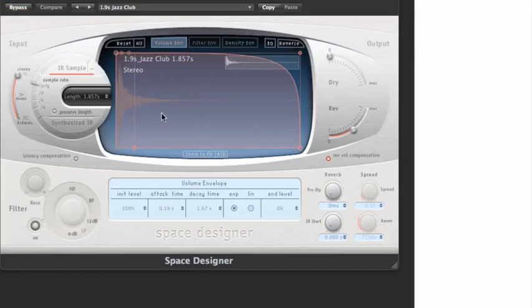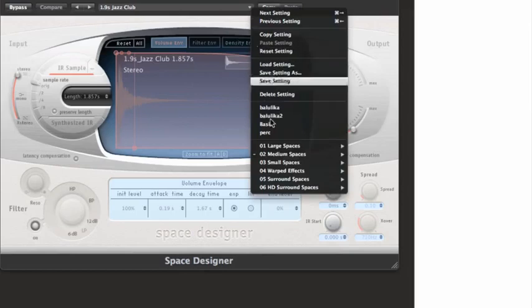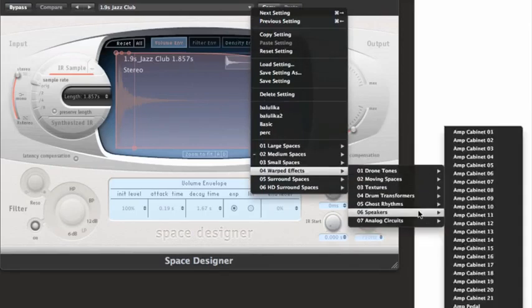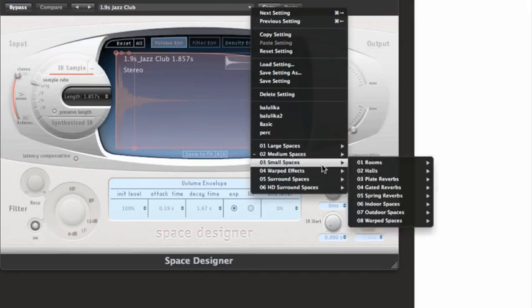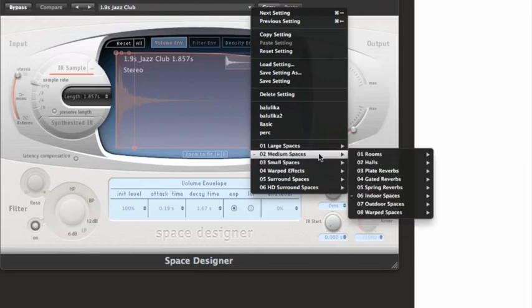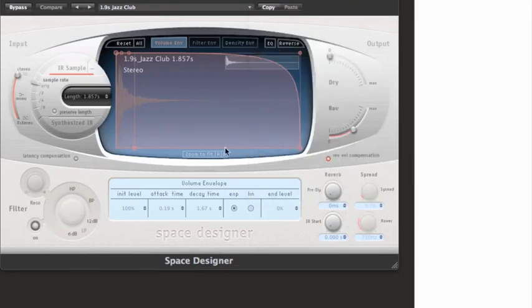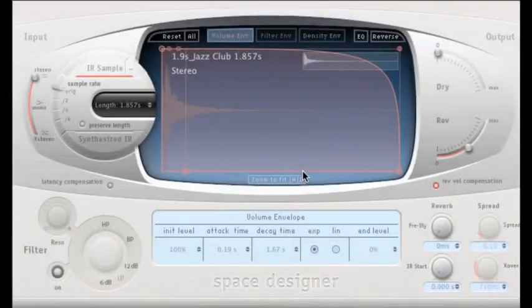With a convolution reverb, most of what you do is choose an impulse response, and an impulse response is the recording of a real space that we're applying with this mathematical procedure called convolution. And in most convolution plugins, you'll find a wide variety of audio files that are representing a large number of real spaces. So largely what you do is choose a space and see if you like it, and then choose another and see if you like it. I've chosen a space that represents a jazz club, and let's hear how it sounds on the mix. Again, I'm going to just solo just the reverb.